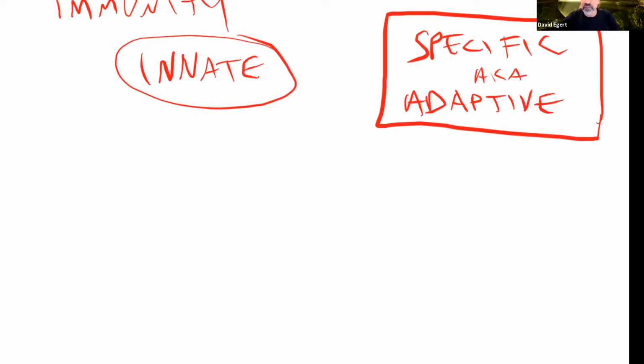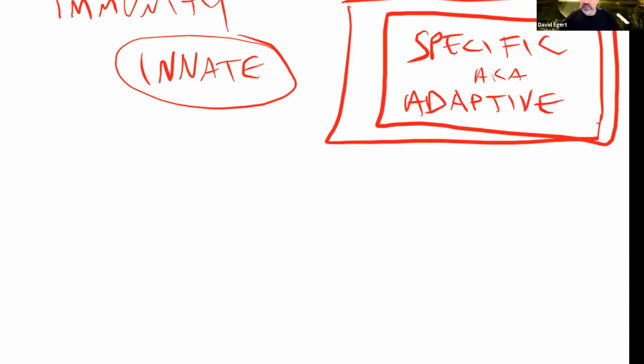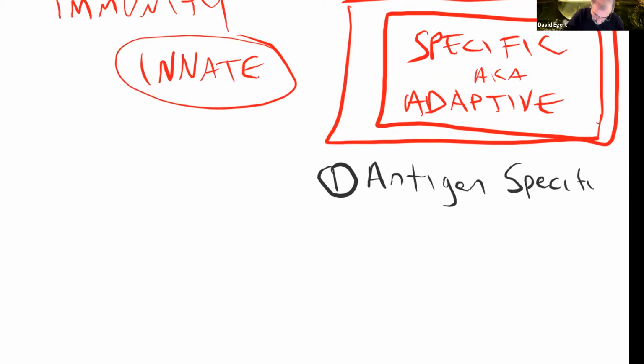And then we talked about mediated by lymphocytes. But let's start out by giving its basic characteristics. What are the hallmarks of specific immunity? The main thing I've been talking about up to this point is that it is antigen specific. It's recognizing a very particular shape. It's like that example where a macrophage eats something and then presents a particular identifying marker from that thing that it ate and tells specific immunity, this is what you're looking for. Again, with the coronavirus vaccine, it's priming your immune system to look specifically for something that looks like a coronavirus and nothing else. So it's only going to be about a specific thing.